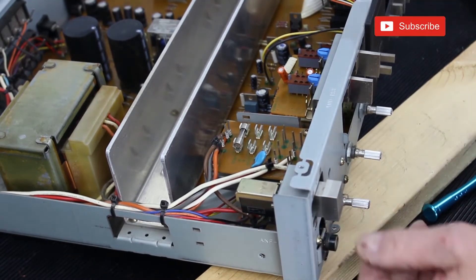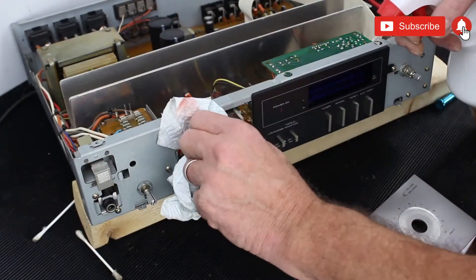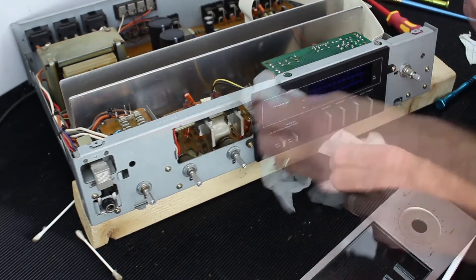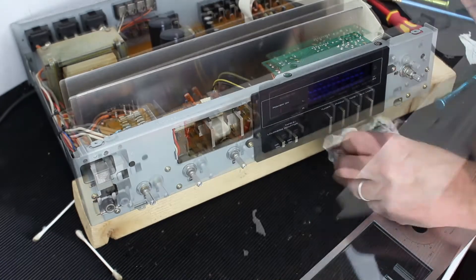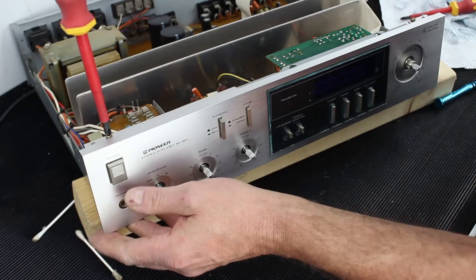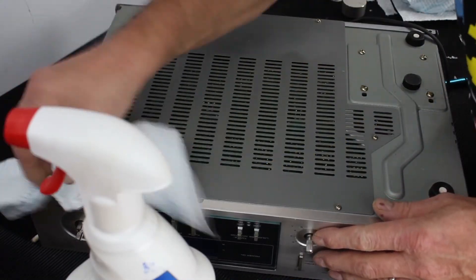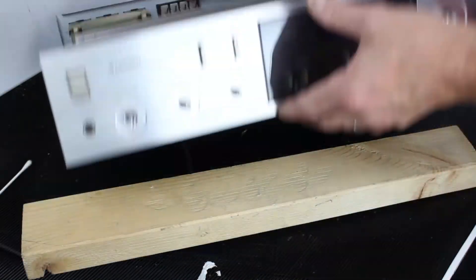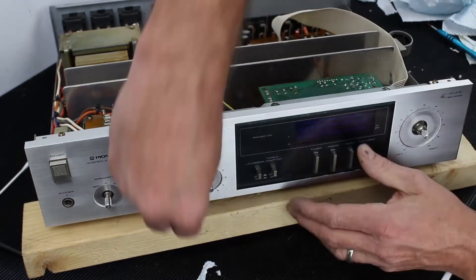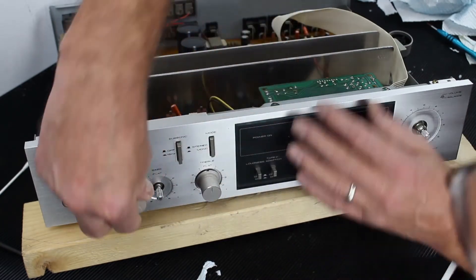Alright, it's back on. Let's give this cover a quick clean up while we've got it off. Cleaned off the front cover, so I'll put that back on now - back into place. Right, I've cleaned these up as well. Wind that all the way up to number 5 and put it back on. Finally put that one on.